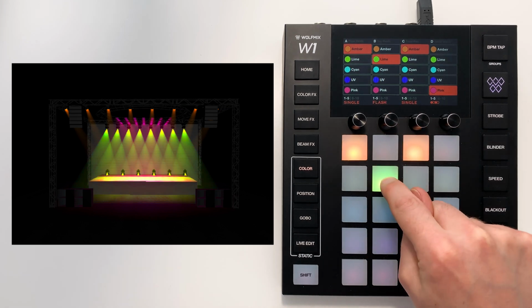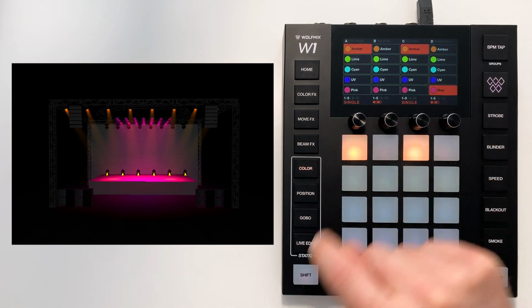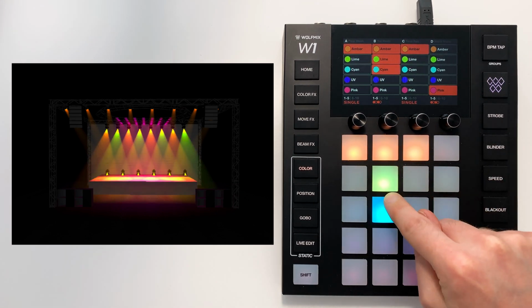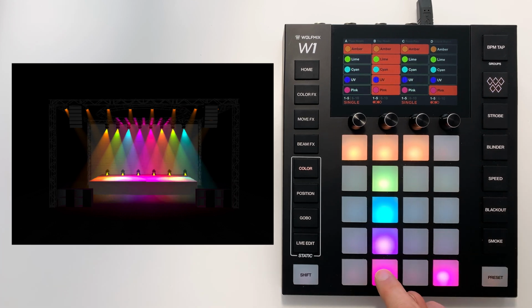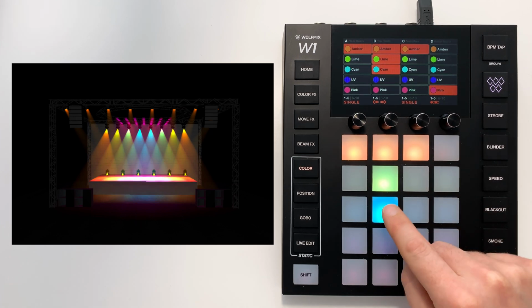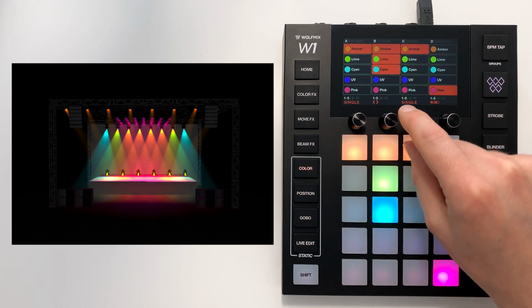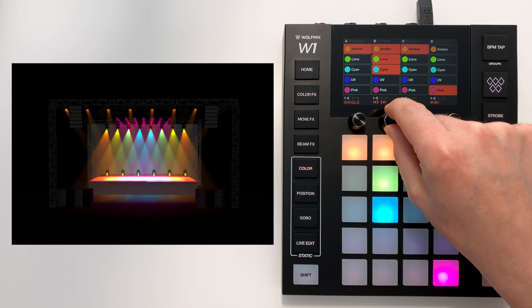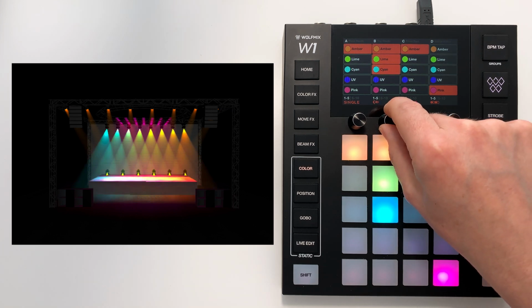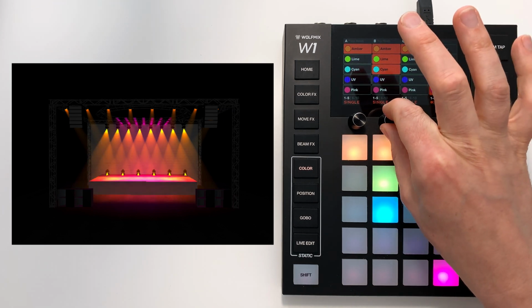If we go here we have flash mode, allowing you to flash the colours. We have alternate colour mode. This spreads the colours alternately. We have a fade. This fades the colours from inside to outside. This steps the colours from inside to outside and fades the colours the other way, outside to inside, fading left to right, stepping left to right, fading right to left and stepping right to left. So you can choose your pattern with the encoder.